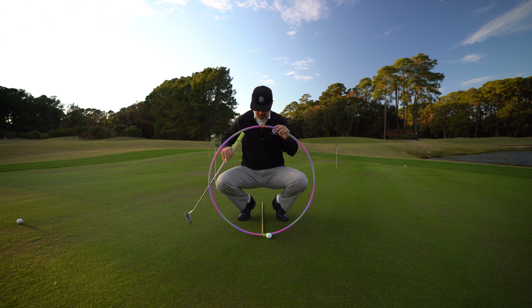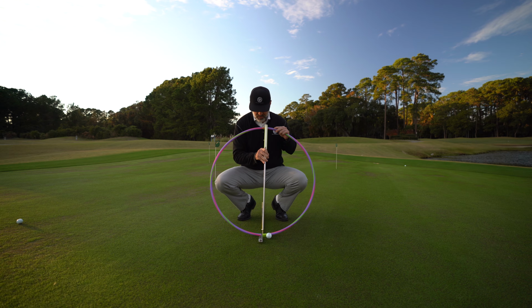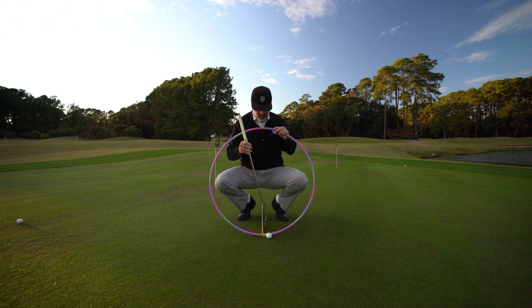You will also notice that within that the putter runs pretty tangent to the ground for that 3 inches, okay? So it's going to contact here, it's going to run close to tangent to the ground, it's going to get the impact, and then it's going to start on its ascension, as you can see here from the hula hoop.